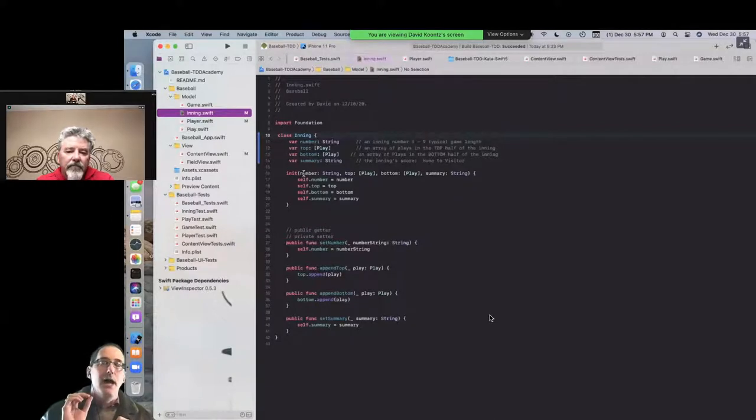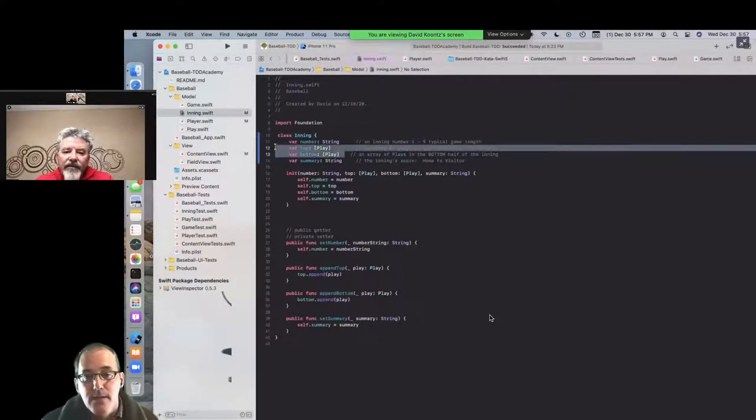And so a lot of times what I think will happen with our code, David, is a lot of the primitive stuff will become private. You know, there'll be exceptions, but more of it will be private. And then if we have a class that uses other classes through composition and we want to make that visible, we might still have some default properties that are accessible. Yeah, so that shows up here with inning top and bottom.